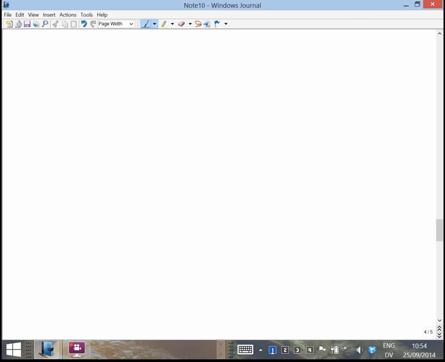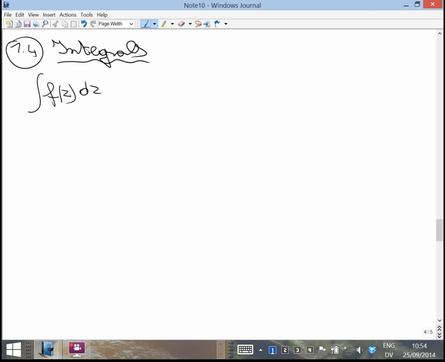So we had the definitions of functions, we had the definitions of derivatives. The next step you want to take, of course, as a true mathematician, is taking the integrals of complex functions. So how does that work? Integrals of complex functions. Well, we have, of course, our real valued things to take inspiration from. So rather than writing f of x dx, we can write f of z dz and have an integral.